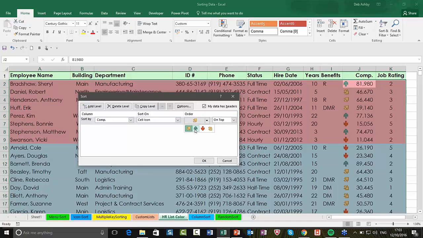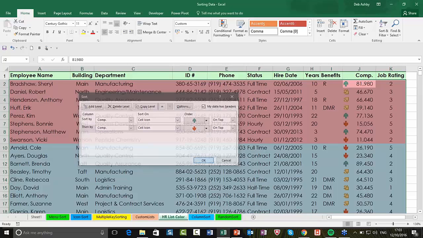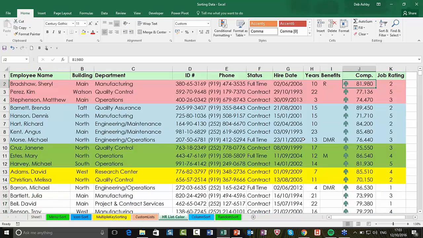So maybe I just want to group all of the compensation that's gone up together. And then I might also want to see, first of all, the compensation that's gone down. And click on OK, and that will group those together as well. So, different ways that you can use sort, which you might not be as familiar with. Lots of different things that you can do in there.